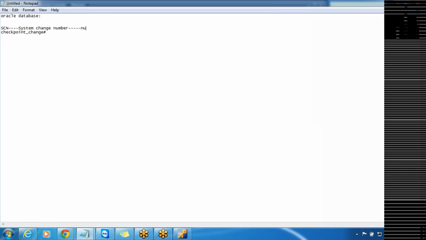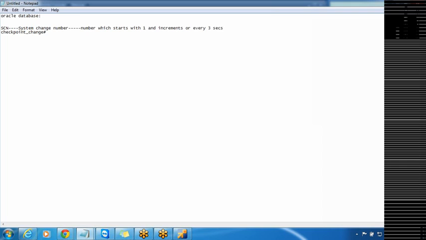System change number is a number which starts with 1 and increments every 3 seconds. When the database is created, the SCN starts with 1 and keeps on increasing every 3 seconds. It will increment by 1 every 3 seconds.